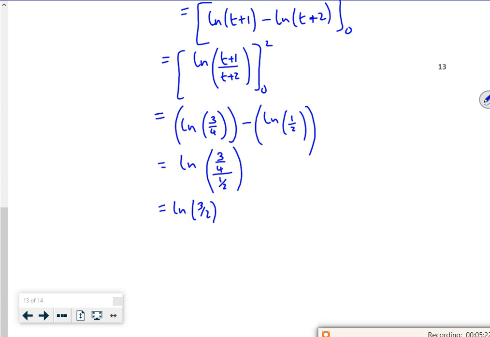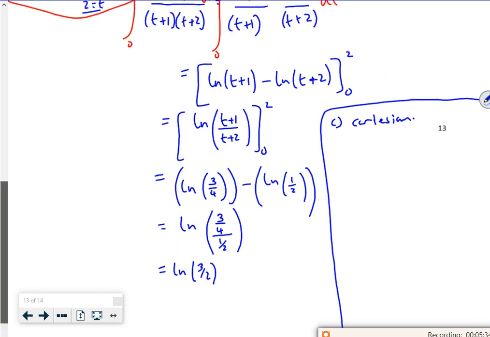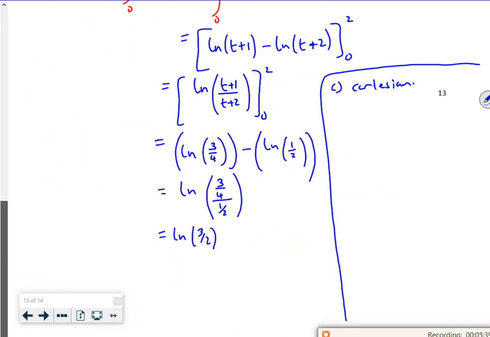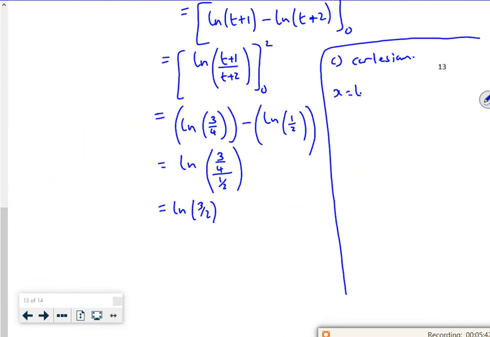I've got part C left, which I'll just cram into this little corner here, which is the Cartesian equation, just to remind you. So what are my two equations? All the way at the top there. So x is log of t plus 2, y is 1 over t plus 1. Right, so I need to get rid of t, don't I? So if I add e to the x is t plus 2, then e to the x minus 2 is t.